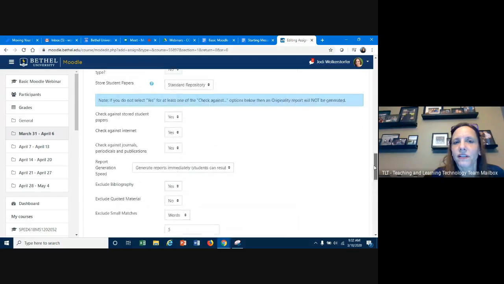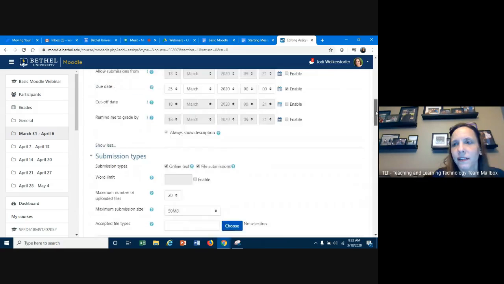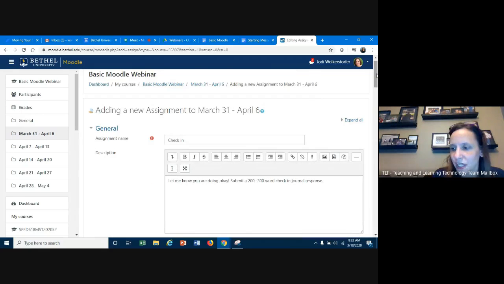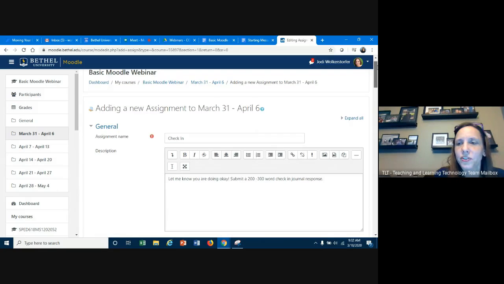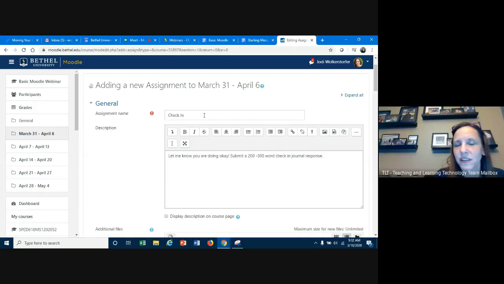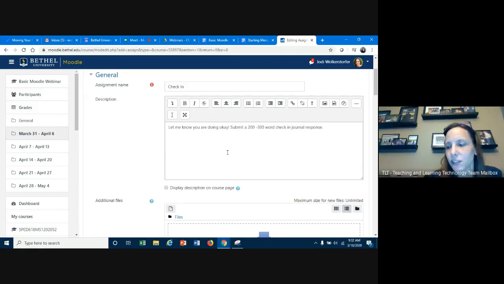All right, so there's lots that we can do here when we add an assignment for a student. Rather than feel overwhelmed with all that I've just walked through, and I know it feels a little bit quick, I want you to remember when you add an assignment, it really is just a form that opens up for you. You can add the name of the assignment in there. For those of you who have a syllabus that's working well, I would recommend just going straight through your syllabus. Add your assignment name, add a description. As much as you can mirror what's already in your syllabus, I think that's best for you and best for students.